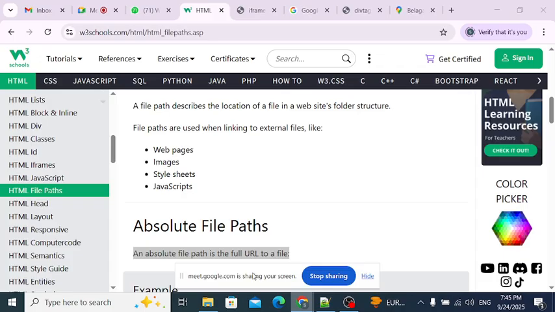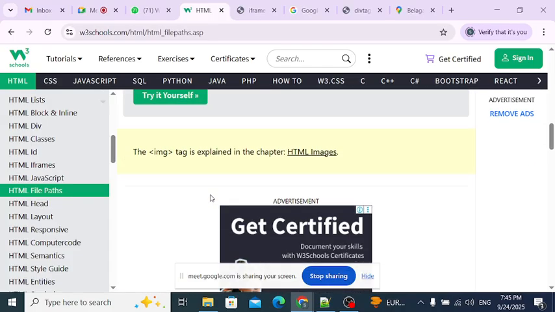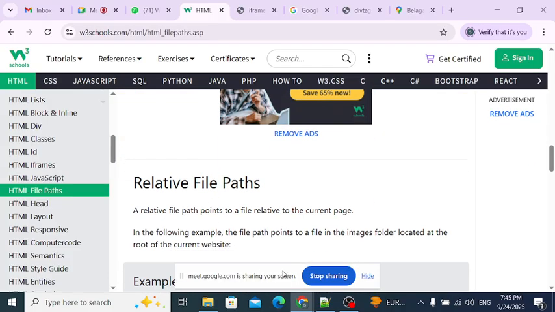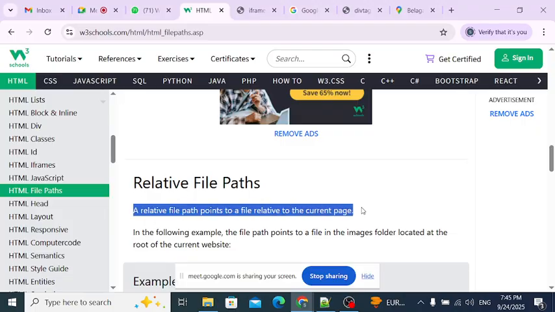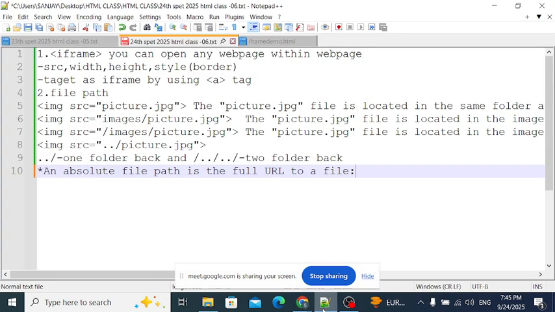And more what we have is relative. Relative is what, that file is present in your particular local system. That's what relative file path is. These are the two important paths in the web page.